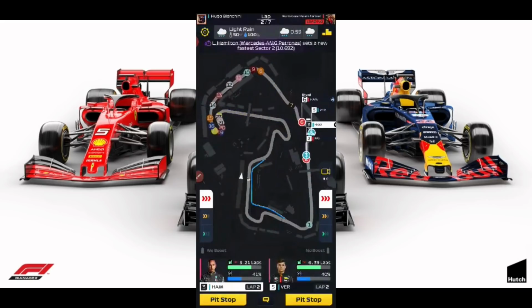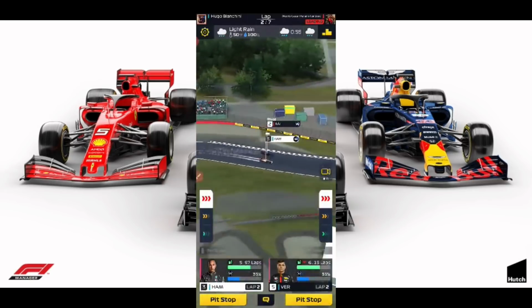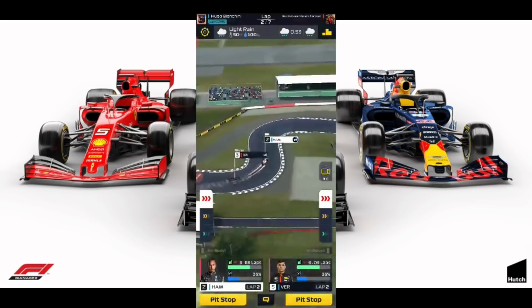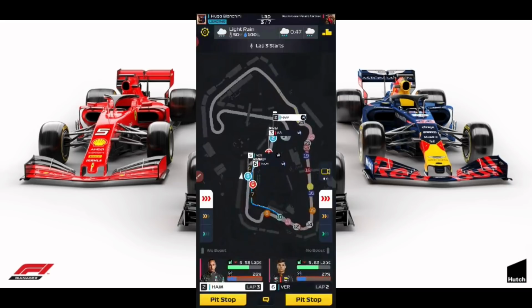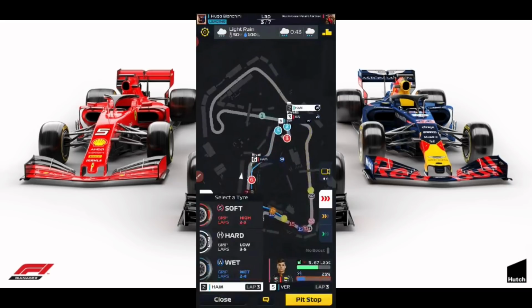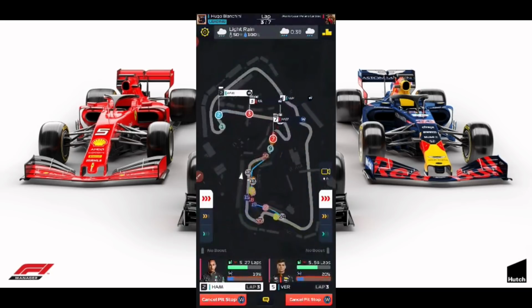Verstappen is now stuck on AI Verstappen, while Hamilton is stuck on Kimi. Finally got around Kimi there, Hamilton, as the rival goes to pit nice and early in the second lap, while Hugo goes around again for the third lap and puts in his go to pit orders.